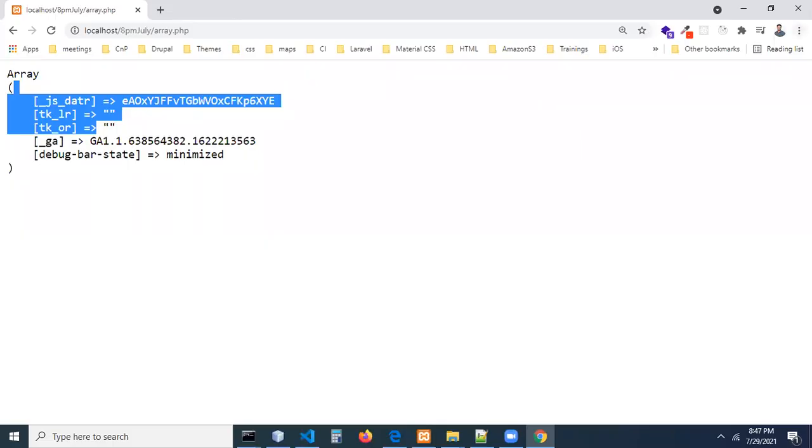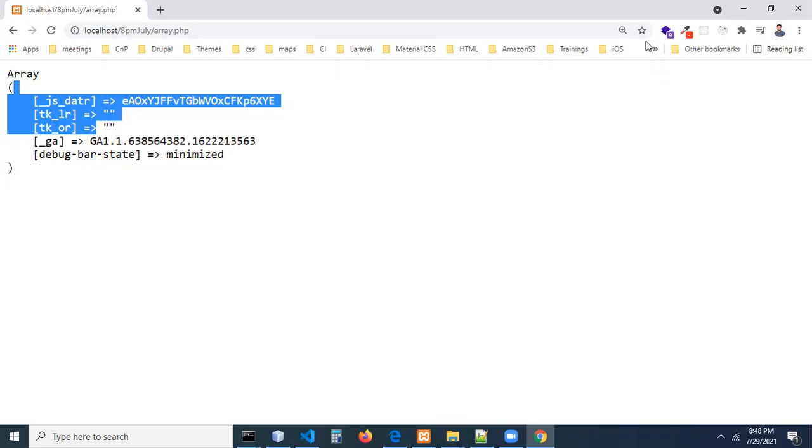And one more thing here, what is the problem with cookies, guys? I want to tell you some points regarding cookies. Cookies can store a limited amount of data only. Why? Because they are stored in the browser. The browser doesn't allow you to store 10 MB, 10 GB of data, something like this. The browser does not allow high-level memory. In one cookie we can store around 2 KB of data only.